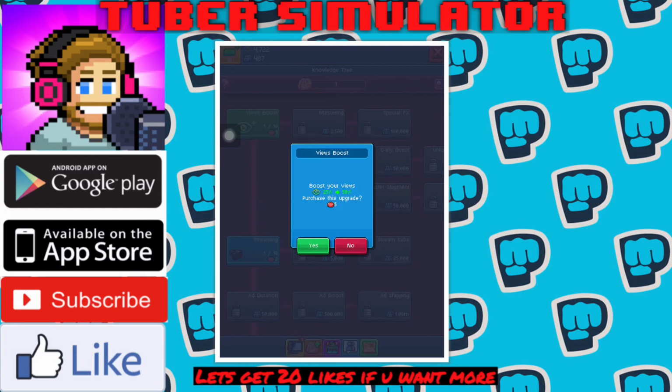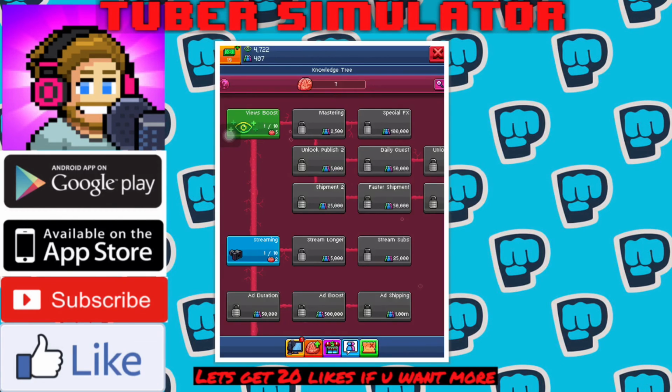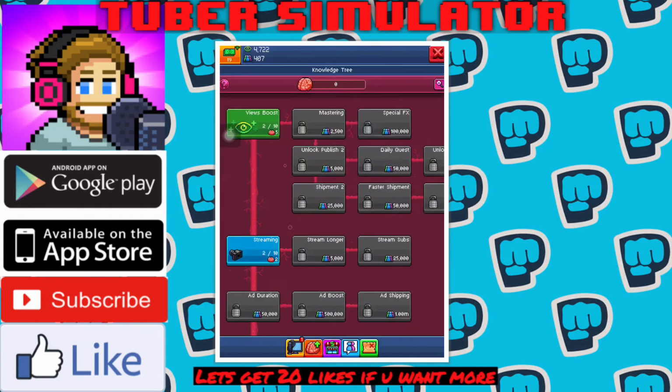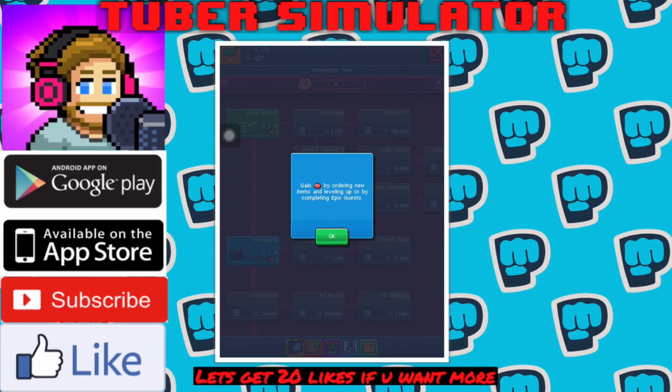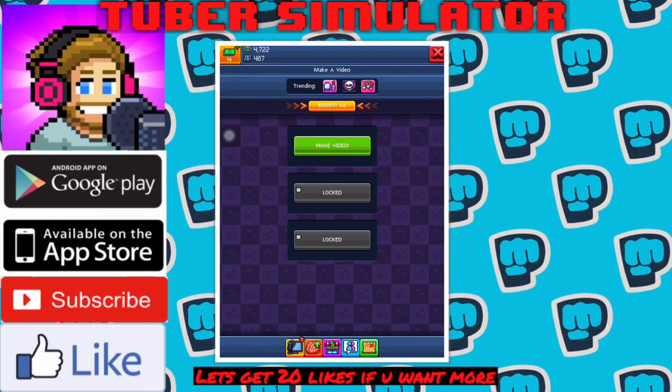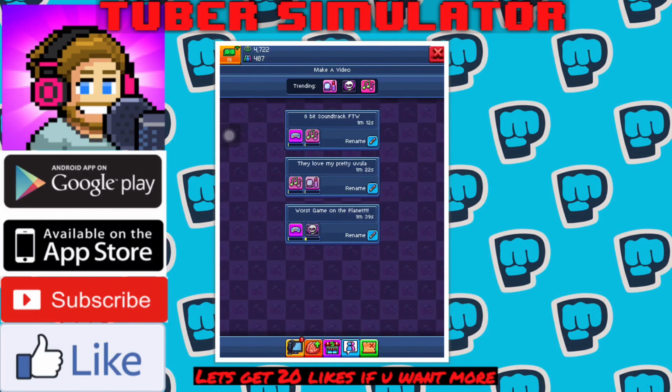What should I? So we have 7, so that's fine. We'll pay 2 for the streaming and 5 for view boost. Perfecto. Gain brains by ordering new items or completing epic quests. So now let's make a video first.